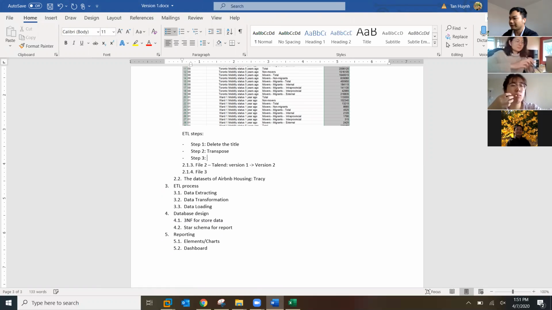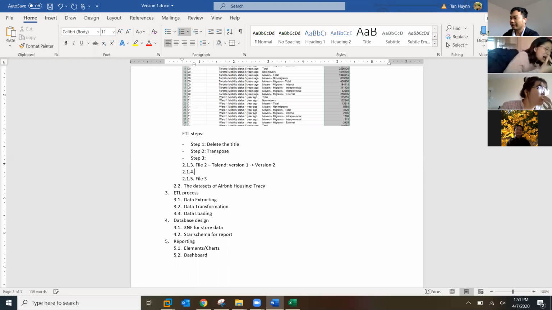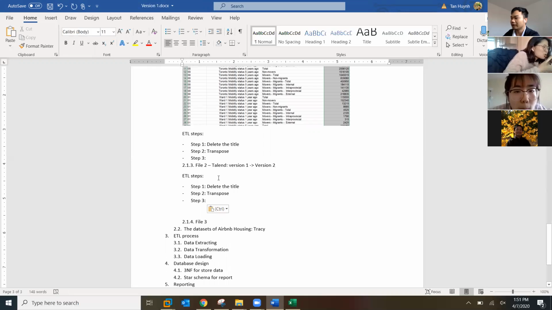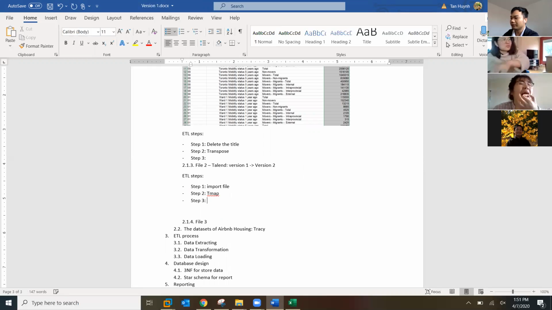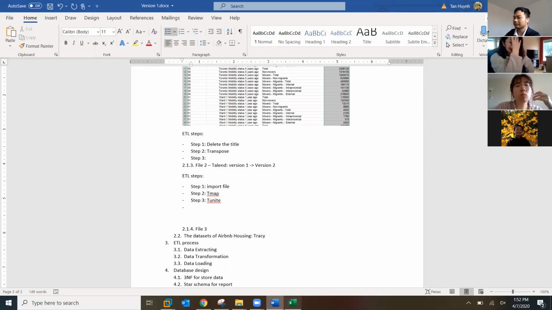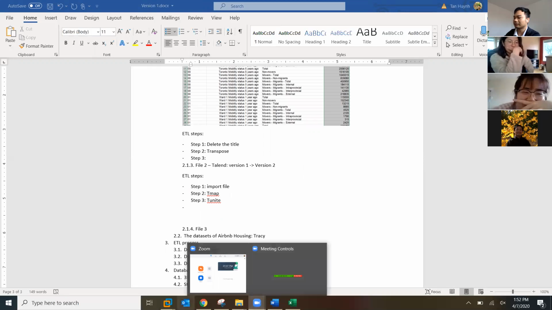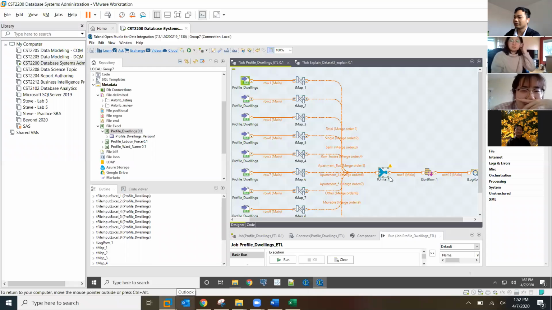Oh, is it an Excel file? Okay. But you will write it in here, ETL. So you will import the file. You will do theme. You will do the union, and then here you sort the rows by row number.